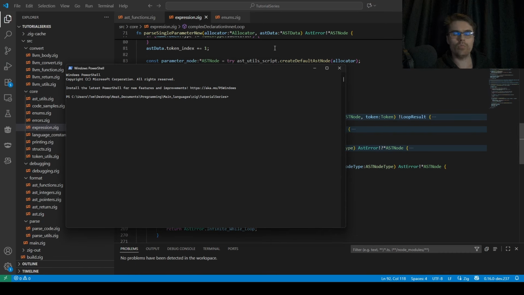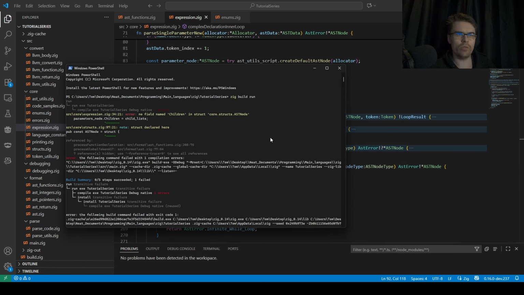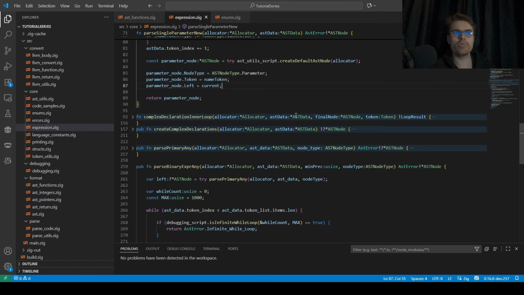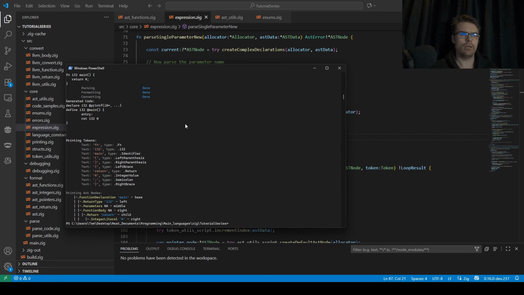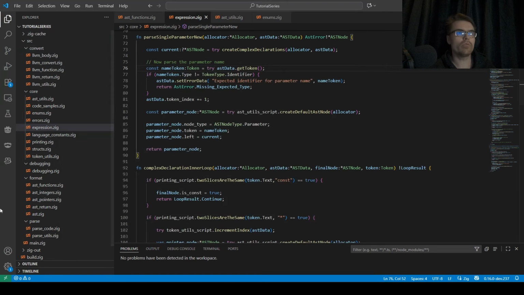Alright, we'll see if we get errors just from calling it. So zig build run, helps to spell it right. Zig build run, we do get errors. Child list, children, expression. Because we've changed the name, so I'm just going to fix all these name errors. Then I'll come back. Okay, that runs right. Okay, we fixed all the errors. They're exactly the same code from before.